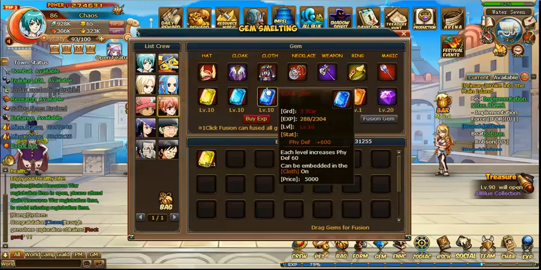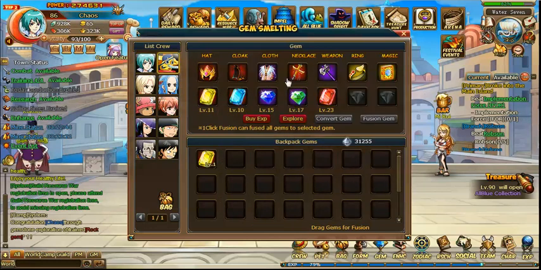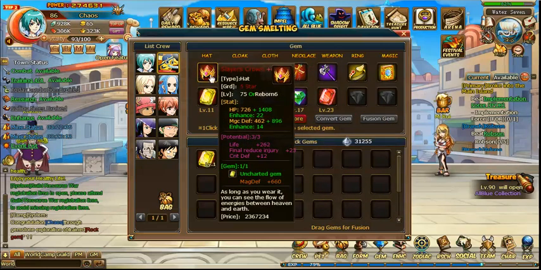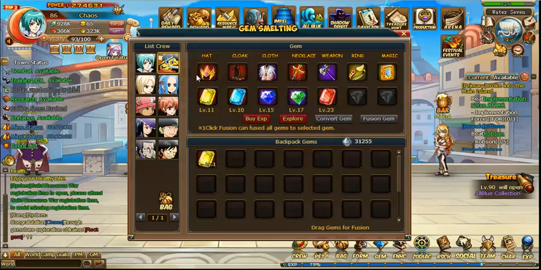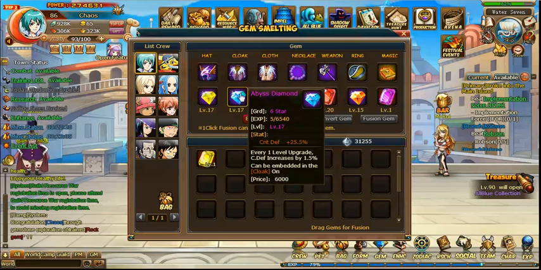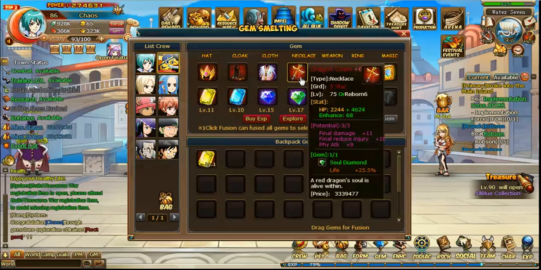So yeah. Anyway, normally they want you to give your best items to your main hitter. Your best hat, cloak, cloth, necklace, weapon, ring, magic. That's what you want to give to your main hitter. I give it to my protagonist only because the defense bonus is more, so I'll use him more as a shield for my main hitter.